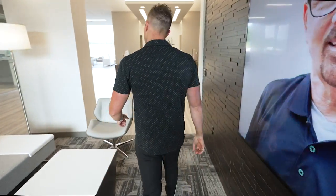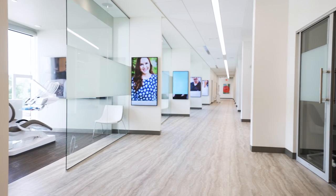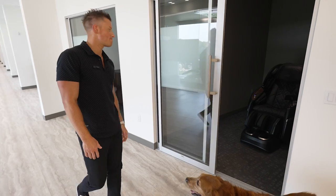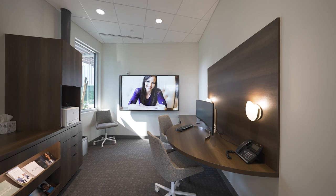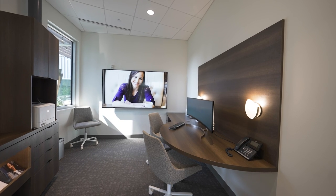We're back now in the new patient lounge. Let's head down the hallway for treatment. We have two treatment hallways — this is the first one that we've completed. We've got a couple of nice spaces here for our patients. One of them is our massage room — while they're waiting on their same-day crown or treatment plan, why not get a massage? That helps relax people. And then we have our treatment coordinator rooms, because part of being excellent at dentistry is not just diagnosing and finding problems, but being clear, concise, making sure financial arrangements are well understood, and finding opportunities to help our patients fund the care that they need.